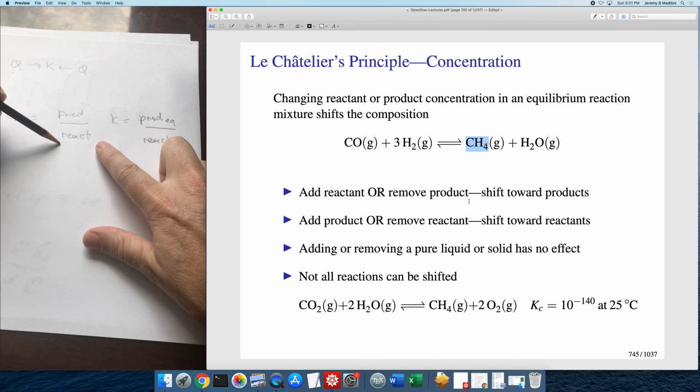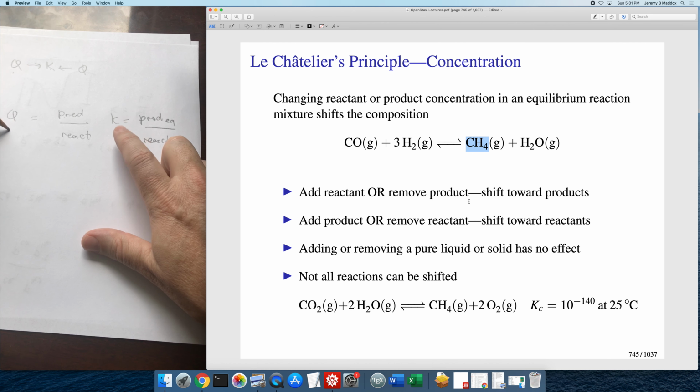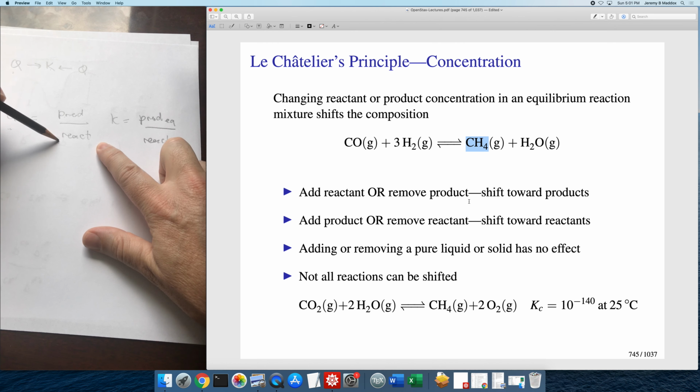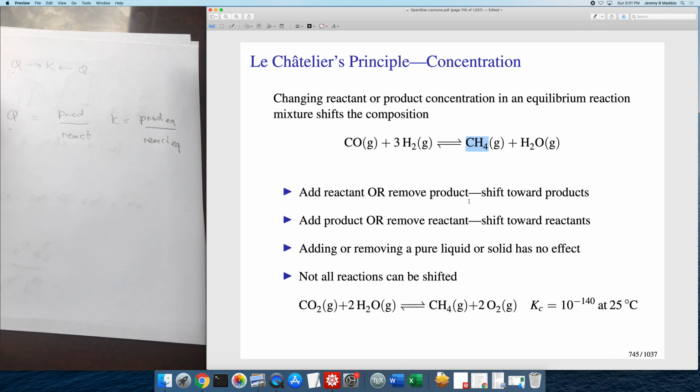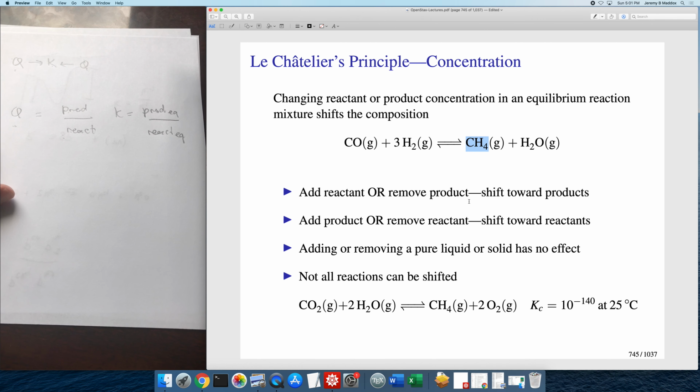Conversely, if you added in a reactant, like you have your system at equilibrium, where Q equals K, you dump in some reactant, that means the denominator is going to be suddenly larger than it should be to be at equilibrium. And that's going to make Q smaller than K. And in order to get back to equilibrium, the reaction needs to go to the right. So when you add or remove a reactant or product, what you're really doing is changing the value of Q, and the system needs to respond in order to get back to equilibrium.